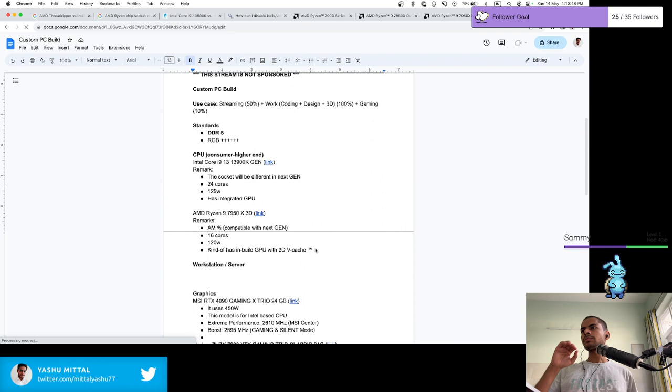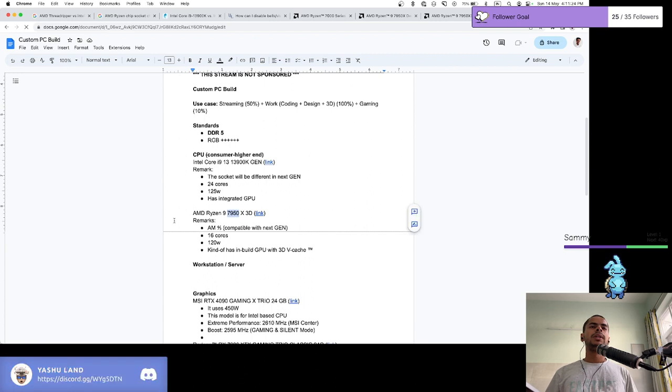So I had to just go for maybe Intel. Intel has this Core i9 13th gen, their top tier, but the downside is that it's quite old. I think it's from 2020 or 2021. Not sure about the year, but I think it's about 2 or 2.5 years old. Whereas the AMD Ryzen 9 is quite new. I think it was released just 2 or 3 months back, so it's quite fresh.